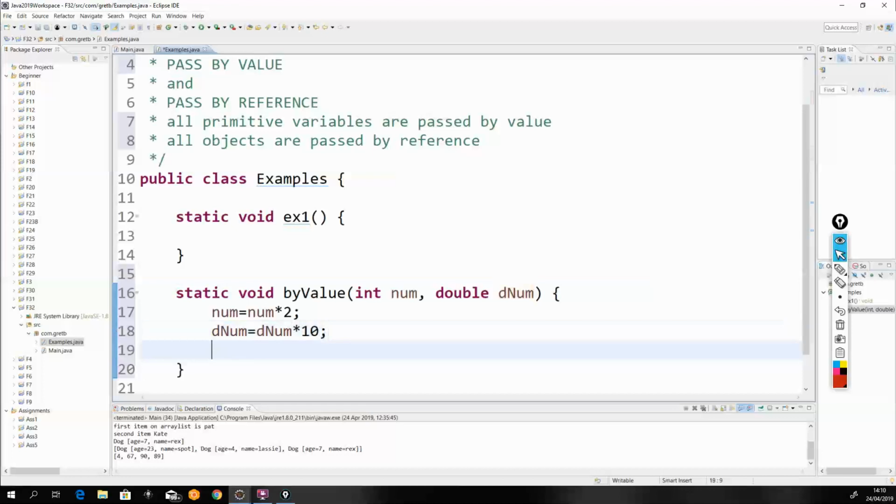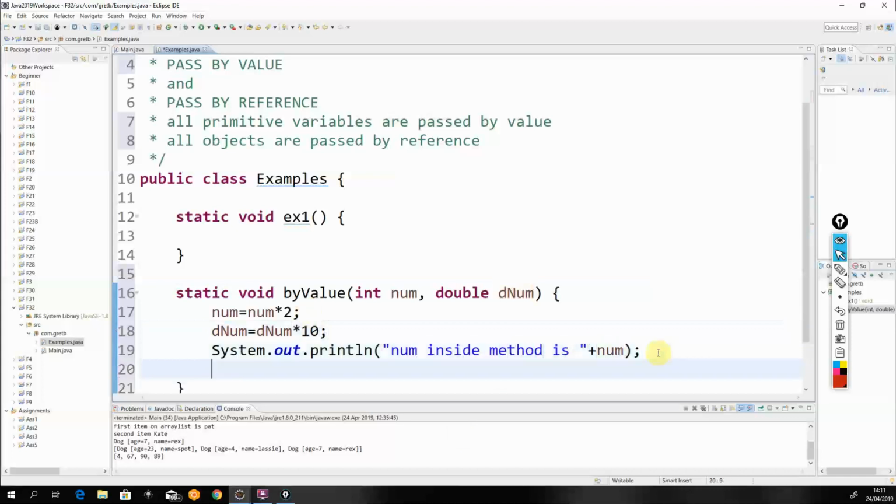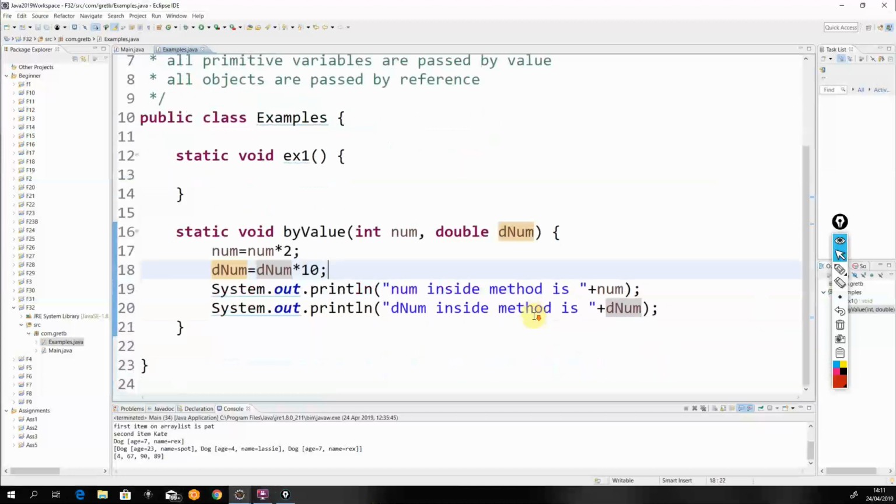And then I'm going to do a print statement: "num inside method is" plus num, and "denum inside method is" plus denum.